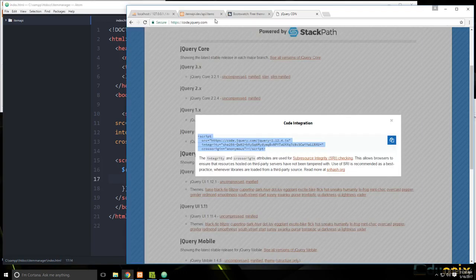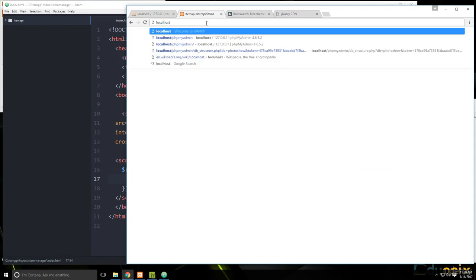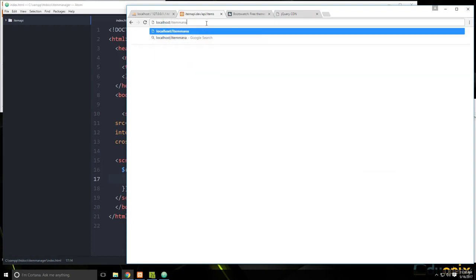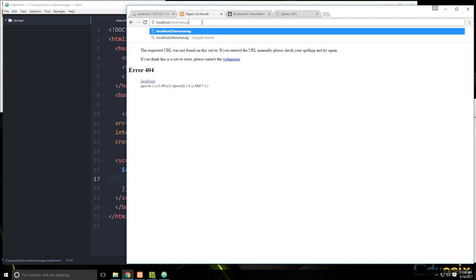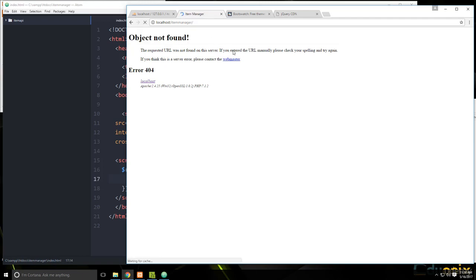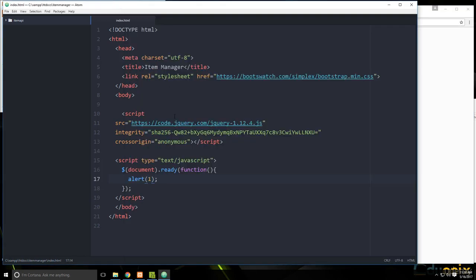Okay, so now if we go to localhost/item manager, oops, spelled that wrong. Still spelled that wrong. And there we go, it gives us an alert 1. Good. So let's get rid of the alert, and then we'll start to build out our interface up here.